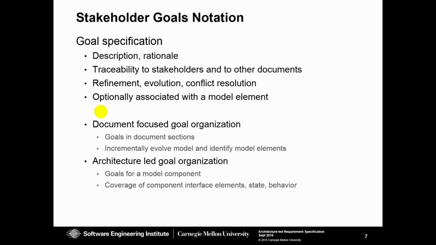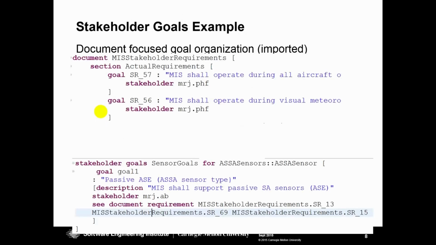As we have them, we can organize the goals in a document-focused organization, the way you usually find them in documents produced in Word, namely document sections and requirements below. Or we can start taking an architectural view, which will be elaborated more when we talk about requirements as well, where we already are using a model of the system in its operational context to characterize issues and goals around the system. Here is an illustration of stakeholder goals.